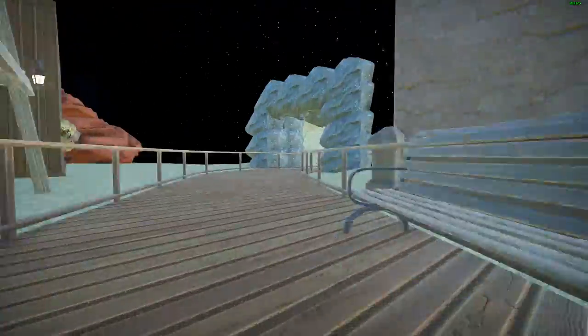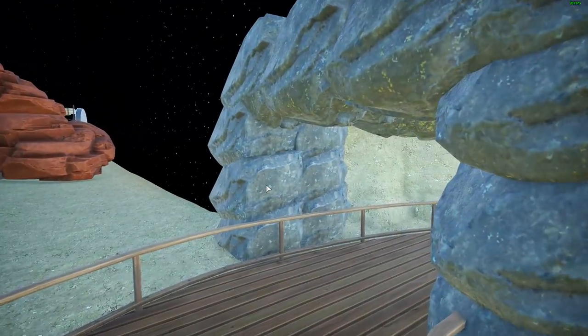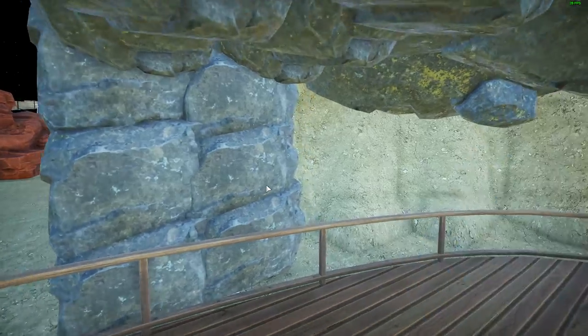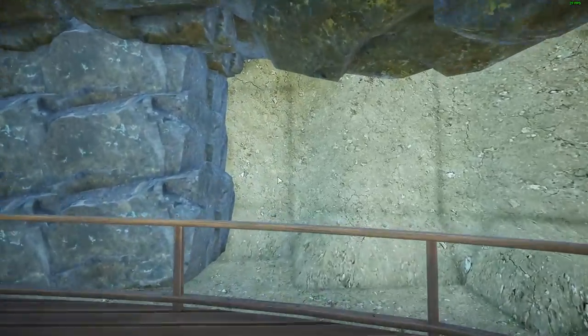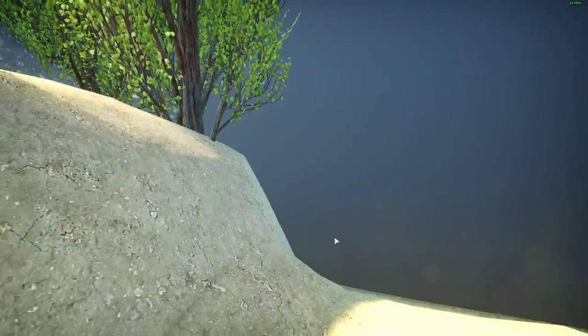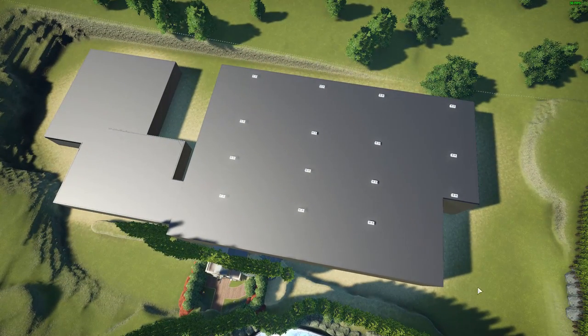Then you might be thinking that this exit's a bit over and a bit strange, but there is a reason. It's so you can't see this by phone. Oh, let me just clip through that bit of terrain. It's so you can't see this big, huge thing that's just back here. You don't want to see this.